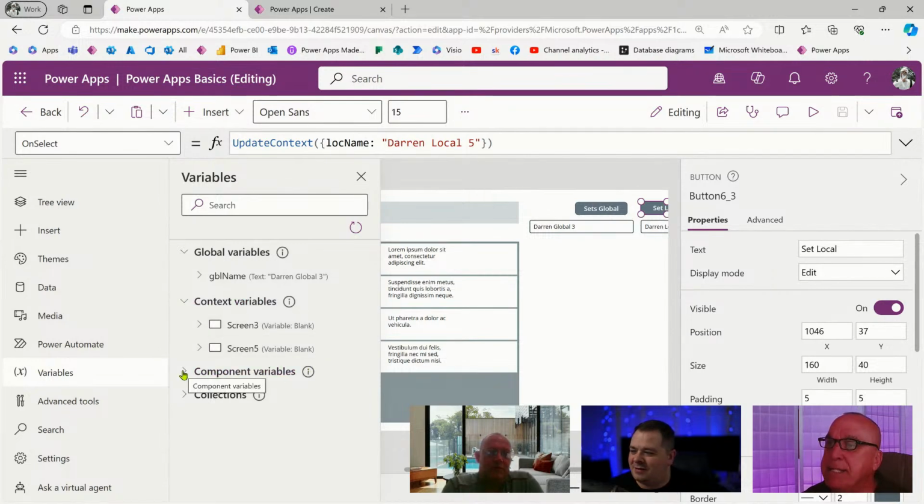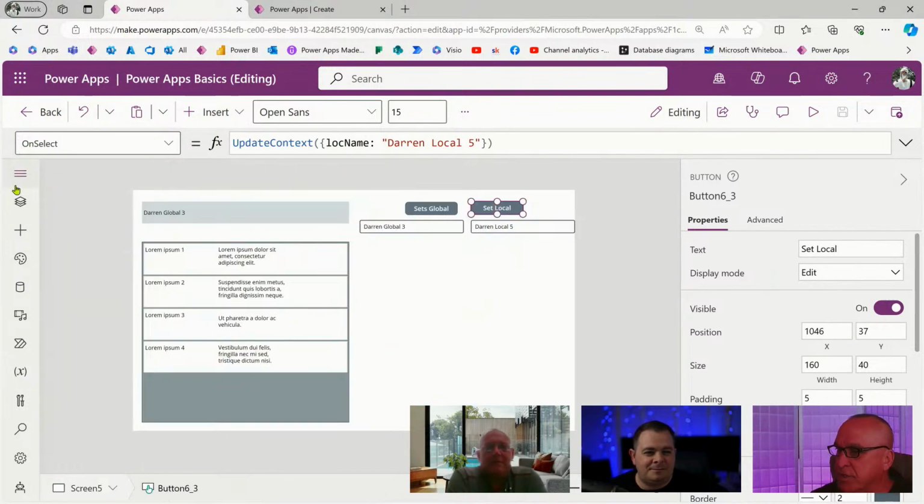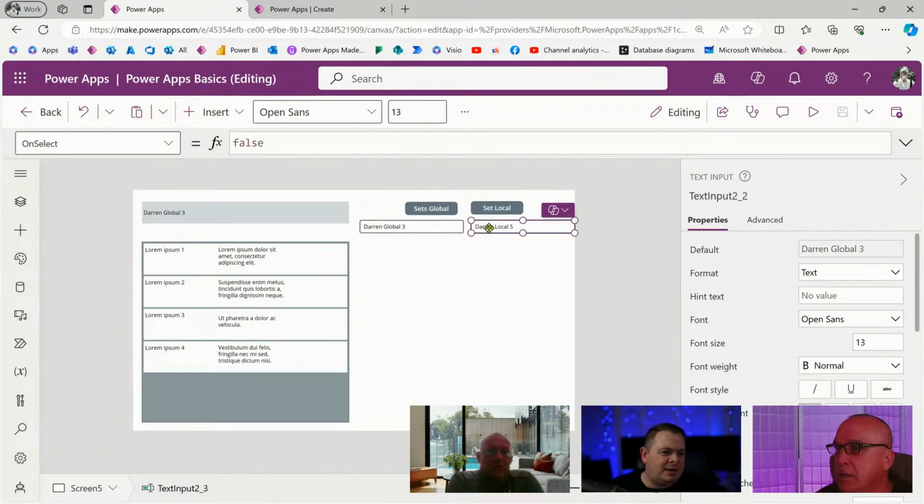Yeah. Now, Darren, I missed it maybe, but did you show them how to navigate and bring another variable over to another screen so you can pass a variable kind of like a parameter to another screen? Did you show them how to do that? We could. I was wanting to stick just to the basics, and going over things. I mean, we talk a lot about that as we build apps. So yeah, I would like to confirm what you just said. You can actually pass parameters as local variables whenever you do navigate.